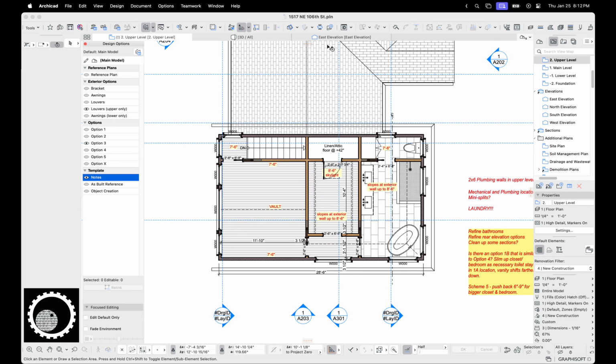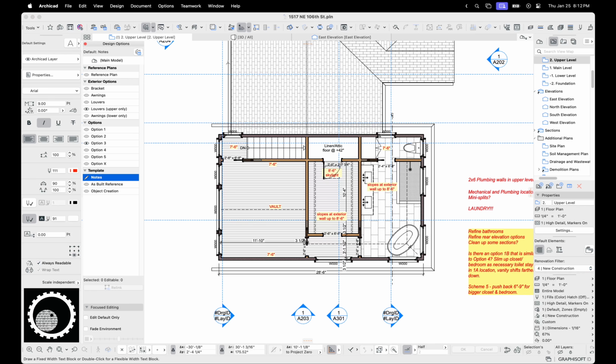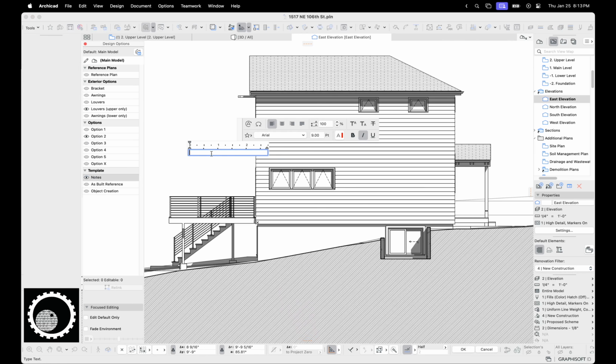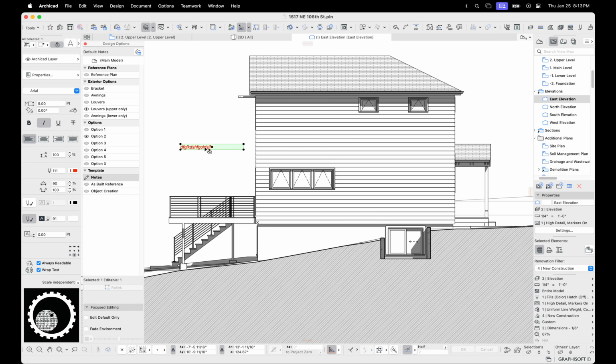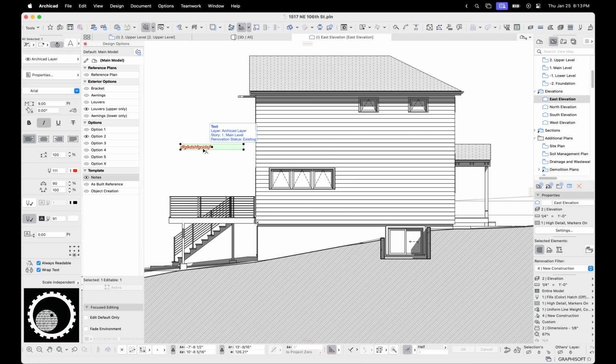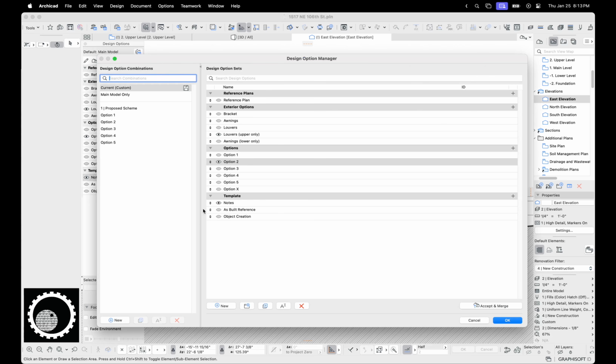What's great about this notes is if we're here, let's make this the active. I can now go to this elevation and let's make this active and just type some notes here, right? So now on this elevation, I can also make the main model active. I can now turn this on and off. So you can see that you could start just filling your project with notes. You just go and turn them on and off so you remember they're there. I suppose you could set up a design option combination that has notes on. This is still a new thing I'm exploring, so I don't know if I need to have that set or if I'm just turning them on and off as I need to.